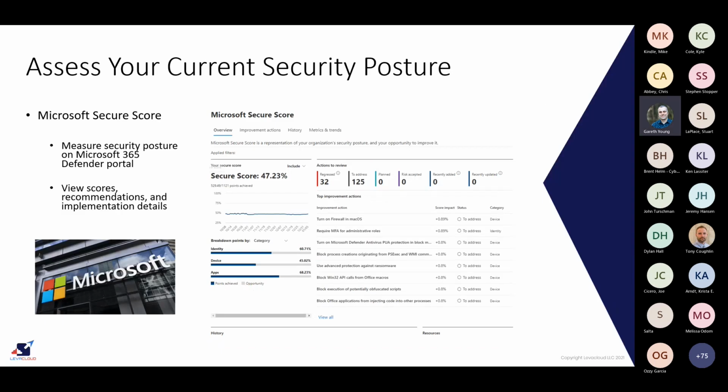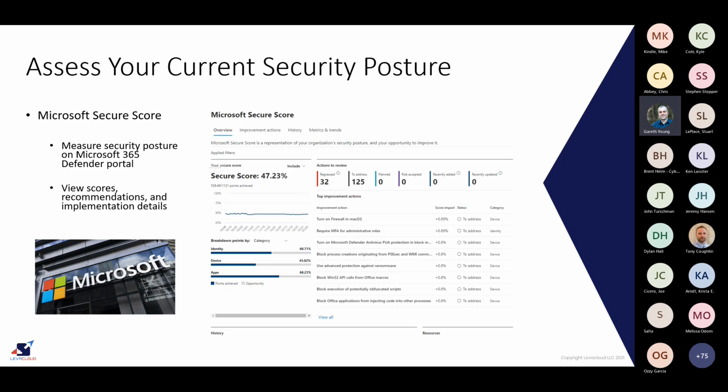Another tool that you've got in your toolkit, which comes with Microsoft Office 365, Microsoft 365, is called Secure Score. And this is designed to measure your security posture from a cloud Office 365 perspective. This comes with all licensing levels. So if you have any level of Microsoft 365 subscription, you have access to this. And what it does is it provides recommendations for improvement that are organized into 4 distinct groups: identity, device, apps, and data, which, funnily enough, aligns with our zero trust framework we were talking about a moment ago.